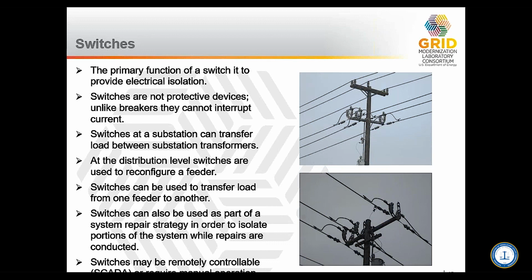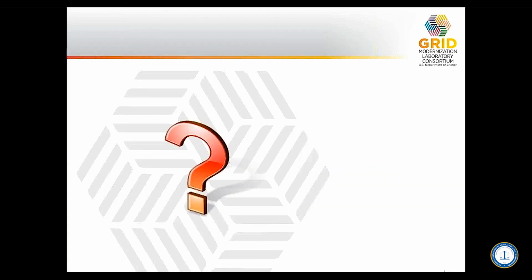And those are some of the basic devices that we'll start to use for further conversations. As I said, these are the base elements, the nuts and bolts of the system. In the other talks coming up, we'll talk about how you plan the system using it, and then how you operate the system using this equipment. And that's it for those two.